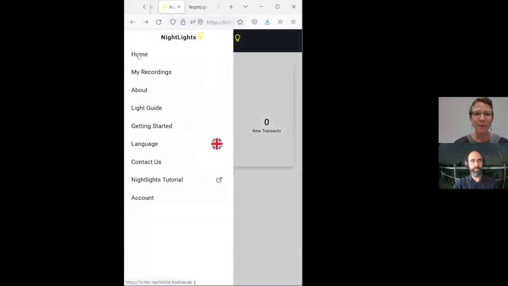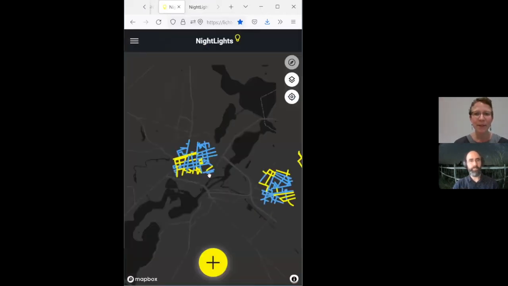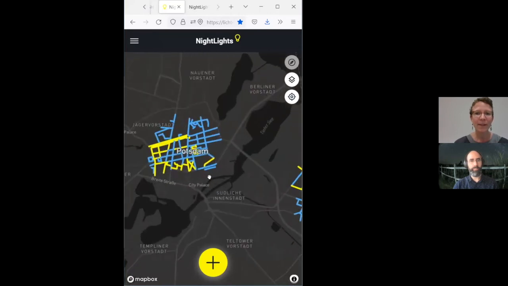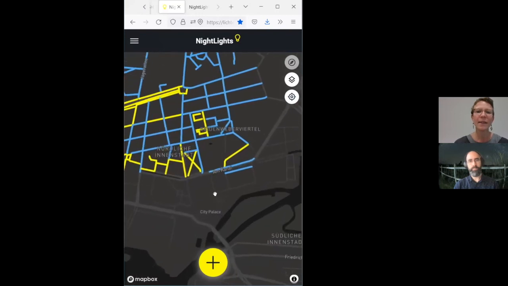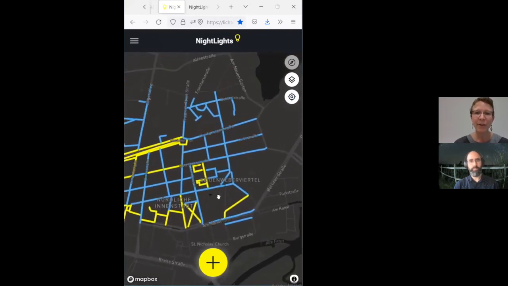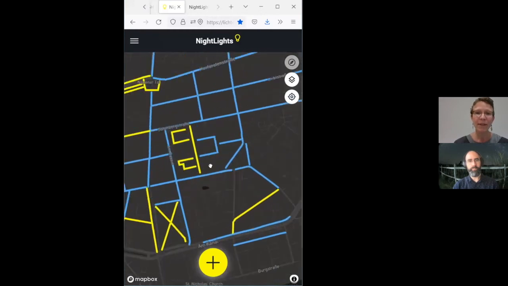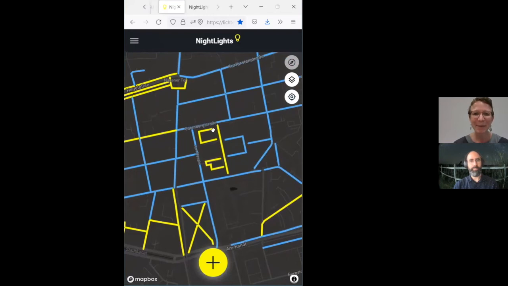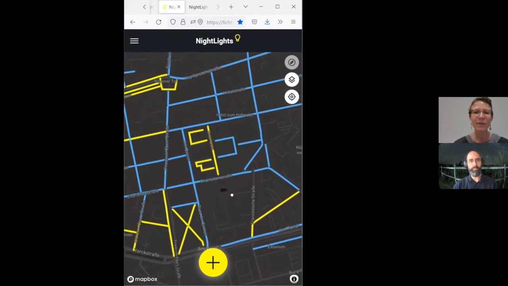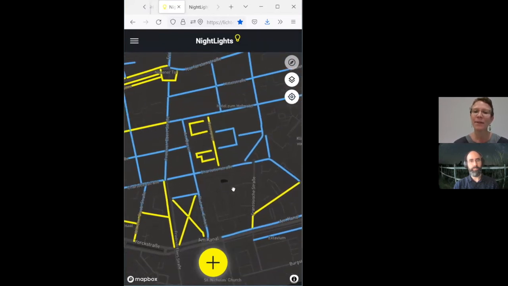So one more thing I want to show you, which is important. If you are located in a campaign area, make sure that you have a look at the transects before you start. Because some of the transects behave strangely, let's say. They might go in a U-shape or like this. So once you're counting in your list view, you might not pay attention to where you're going and where the end of the transect is.